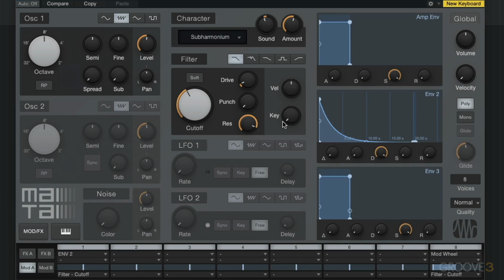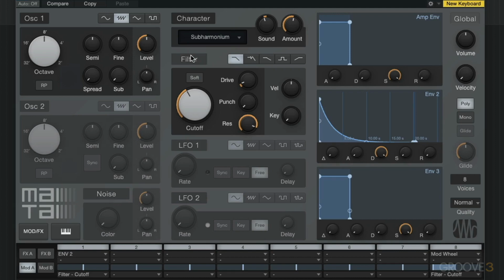So with this, if it's set all the way to the left, there's going to be no change with the MIDI keyboard, and opening the filter all the way to the right is going to be opening. So in this case, all the way to the left, there's going to be no linking between the MIDI keyboard's pitch and the filter cutoff, whereas all the way to the right, they're going to be very closely related. And that is the filter section.